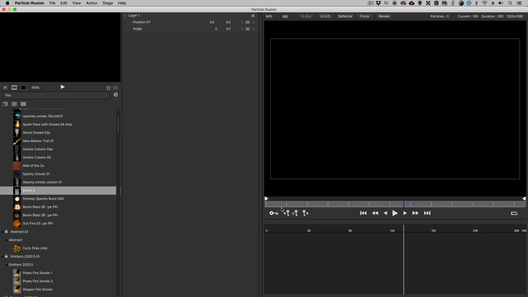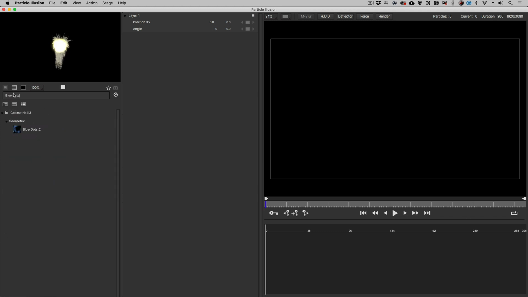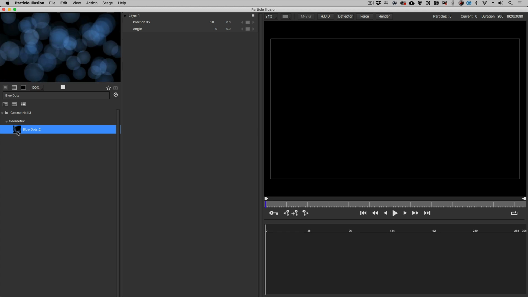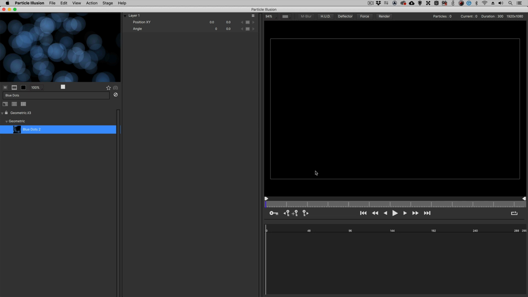There we go. Let's get ourselves right back to the beginning, and let's use our lower third example that I wanted to show you. What I'm going to do is come back here, and the particle that I want to look for is called blue dots. And it, surprisingly enough, looks exactly like blue dots. I think it's a very cool look. And what I'm going to do with the blue dots is click somewhere down around here in the lower left-hand corner.